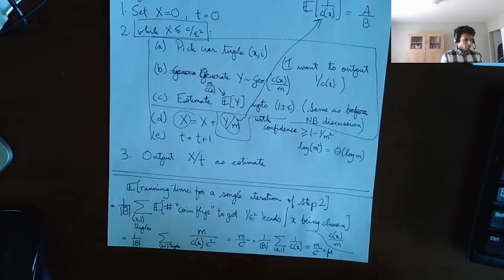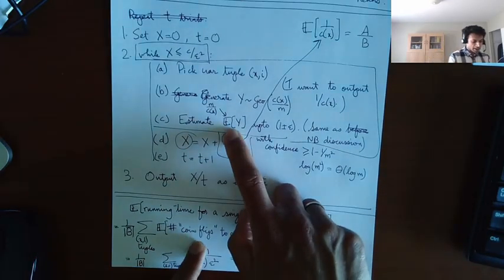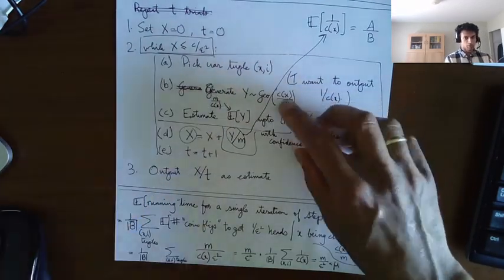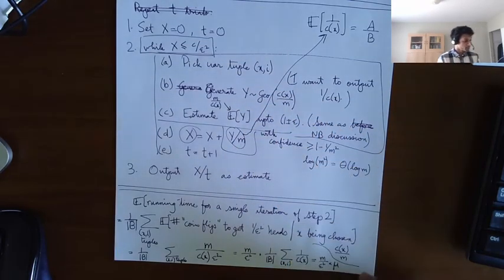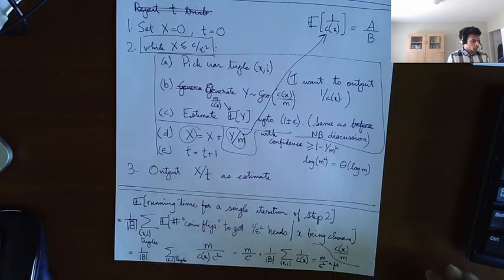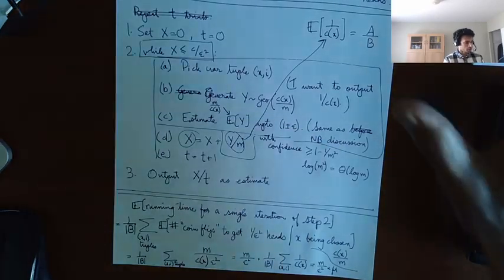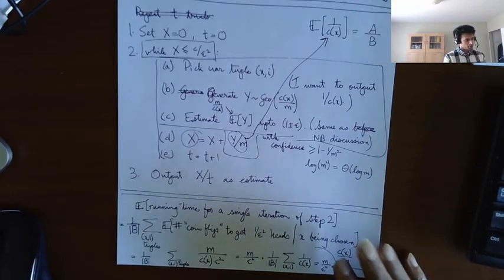Now it requires a little bit more thought, but it turns out that instead of estimating this, suppose you simply generate a single trial and do that. You could also do that. The analysis becomes more hairy, but it's still doable. So you can actually save on the epsilon dependence as well. Instead of estimating up to 1 plus minus epsilon, you just output a single geometric random variable. But I don't want to get into that.